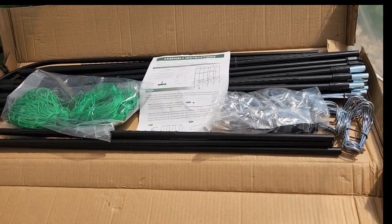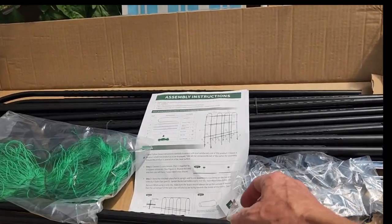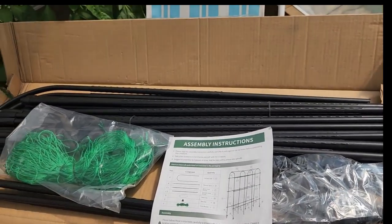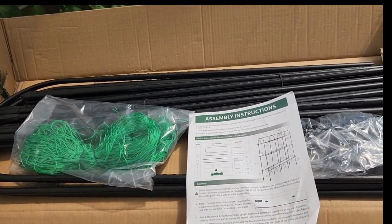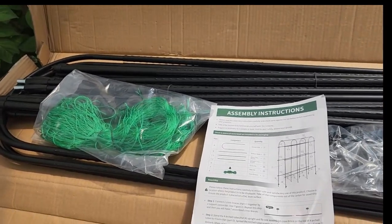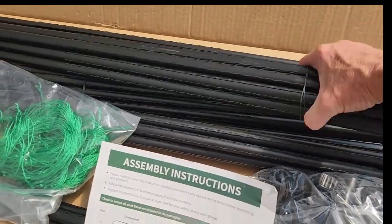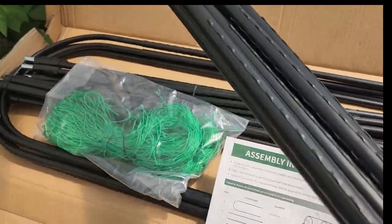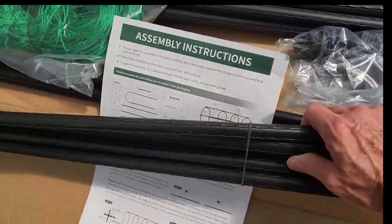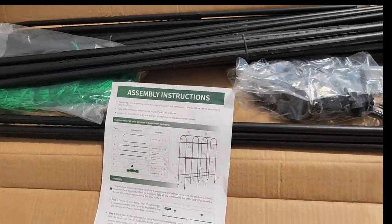Here's the box — this is everything that's in it, the directions. This is the second one I have; I've got another one in the greenhouse which I really like. It's very simple to put together. Each one, my things are in clusters so you know which ones they are. I'm going to get busy and put this together.